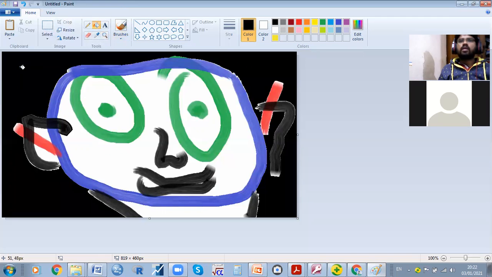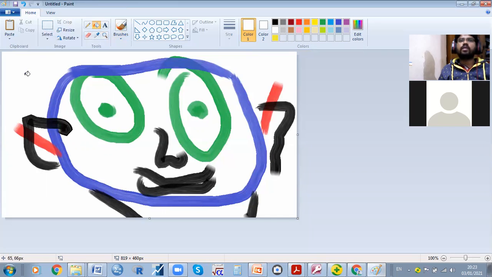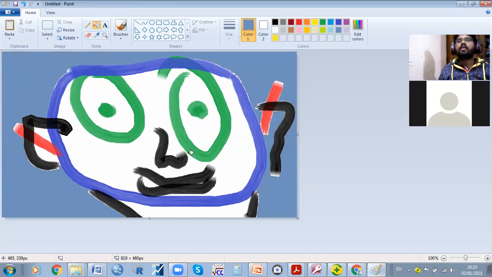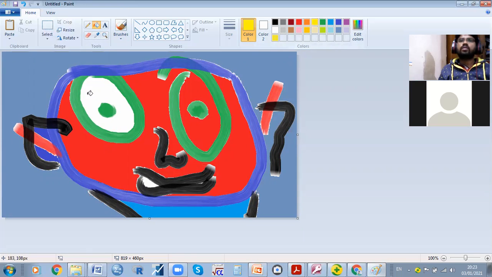If you want to change the background color, you can change to blue, green, red. If you don't want only white, you can change to another color. Or if you want to change here also, for example, if you take red, you can put red here. Here you can take blue. There are different colors you can use here. If you use yellow here, yellow.